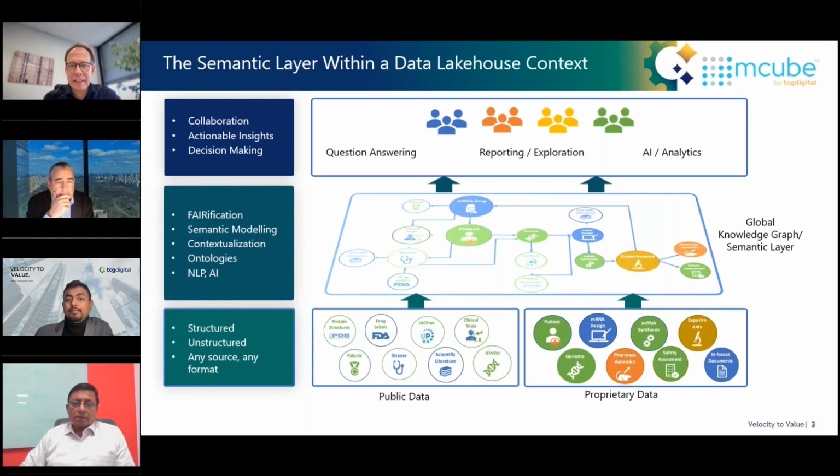You can think of a data lakehouse as a library with a massive amount of information. By itself, it doesn't really tell you what each book contains or how they relate to each other. Semantic models serve as the catalog system, describing what each data set means, how it should be used, and how it links to other data sets. An ontology is basically the blueprint that defines the concepts in your domain, like machine, maintenance schedule, or production goal, and the rules that connect them.